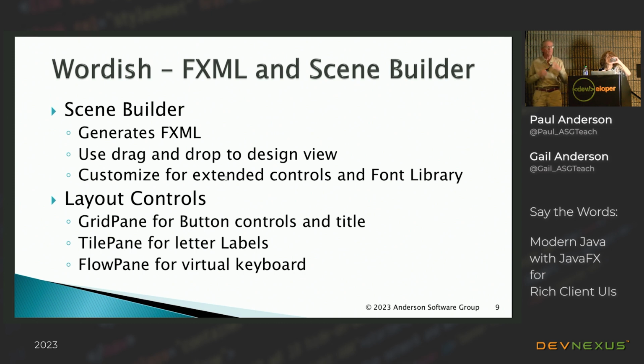When you have a mobile app to do, you want to have a plan. The plan that we used was a really cool tool from Gluon called Scene Builder, and it's a drag and drop utility. You have components and controls. You can drag them to the palette, and you can design your UI without writing any Java code. It uses a markup language behind the scenes called FXML. Scene Builder will actually generate this for you, so you can get your layouts all figured out, and then you can configure your buttons and your text fields, and you can even write your event handlers.